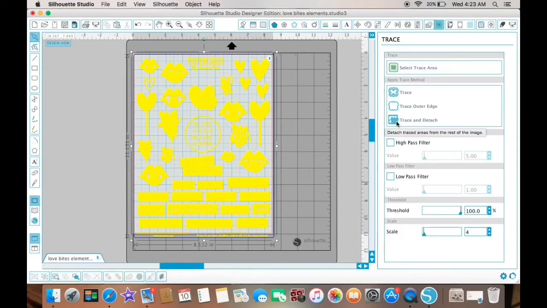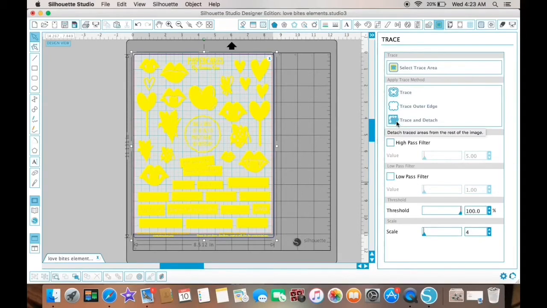This is the elements from Love Bites, and you can do this also with anything that you download, that you copy, that you import into your Silhouette Cameo. I have the Silhouette Cameo, the second version, so this is usually what I do with any of these embellishments that I get. And you'll have several different options. Either you want to cut along the line or with a space, the white border around it, like ephemera that you would get from a collection or from the store.